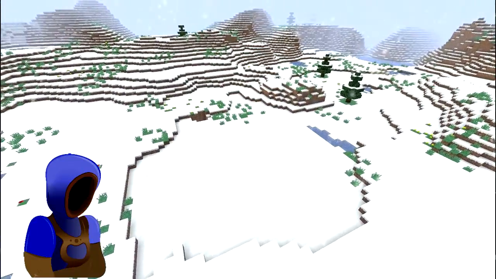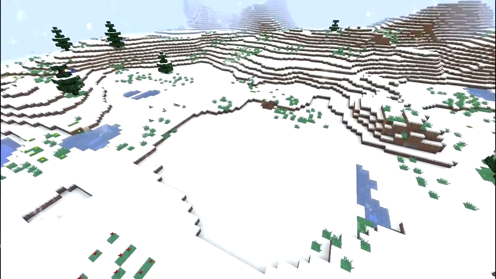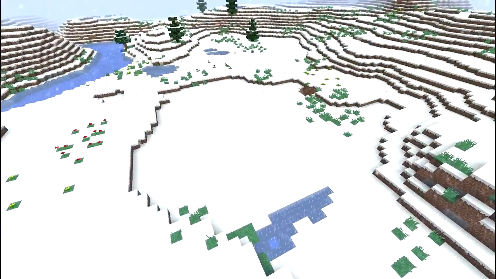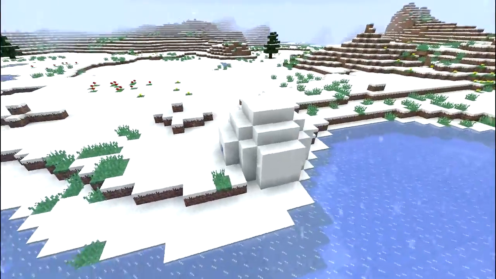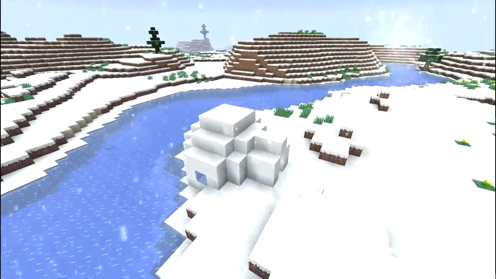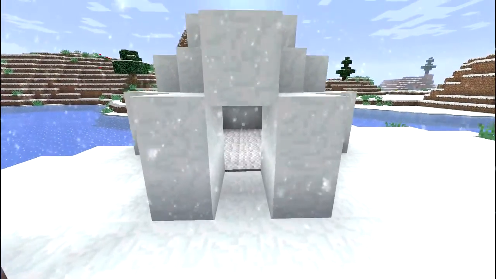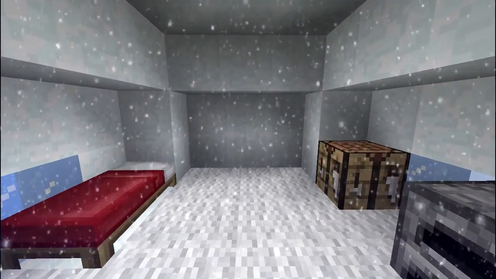So we're making an igloo today, as you probably saw from the title, and as many of you probably also know, Minecraft implemented their own little igloos in a recent update. They're these little derpy things, these small tiny abominations of what an igloo could be. I mean, they're okay, but we can definitely build a better igloo, and that's what I want to attempt to show you guys today.